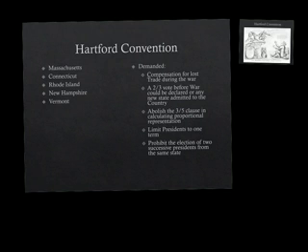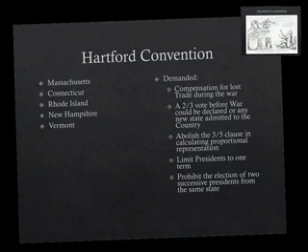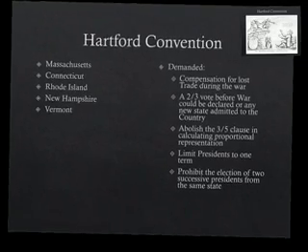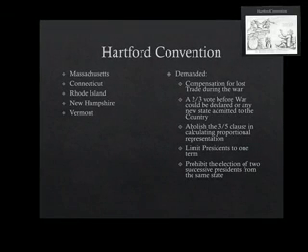During the War of 1812, some of the disgruntled northeastern states of Massachusetts, Connecticut, Rhode Island, New Hampshire, and Vermont were disgruntled because they were losing valuable trade because of the war, and they got together and demanded certain things. They were very upset about the perceived Virginia Dynasty of presidents of Washington and Jefferson, Madison, Monroe, William Henry Harrison, all of these Virginia presidents, the Virginia Dynasty.